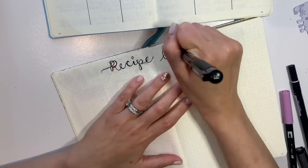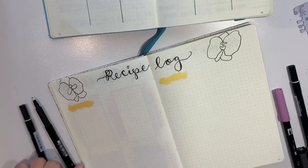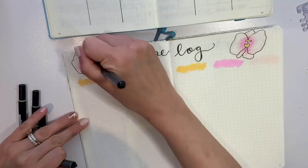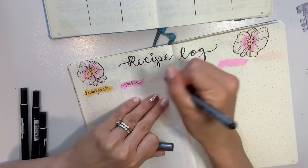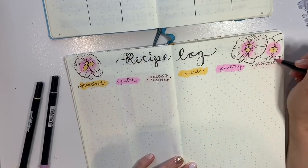So here we have my recipe log, and you see I have my old bullet journal up on the top there as I'm migrating all of these collection pages. But basically a recipe log is all the recipes that you make on a pretty frequent basis. And so I divided them into different categories: breakfast, pasta, salads and sides, meat, poultry, and seafood.